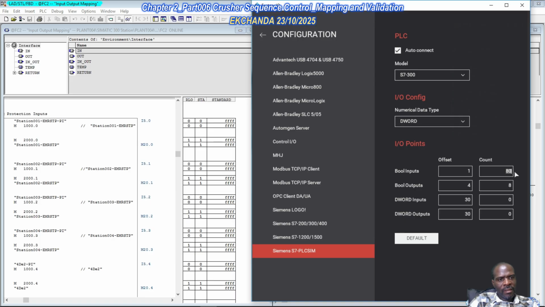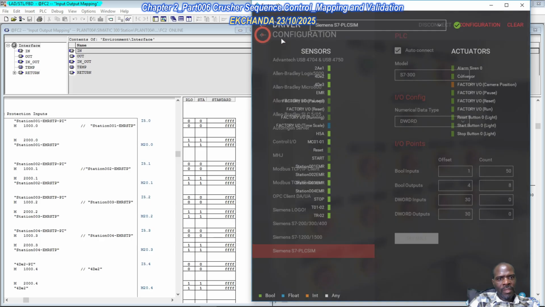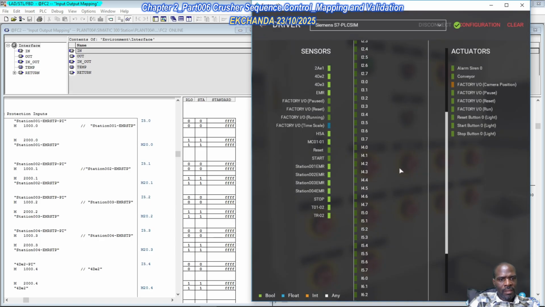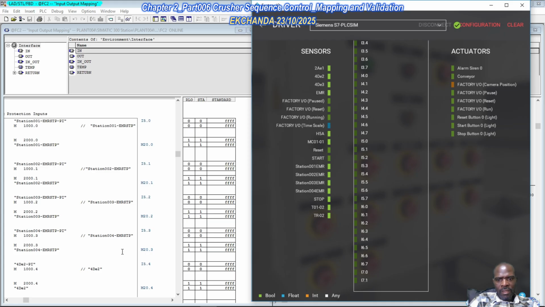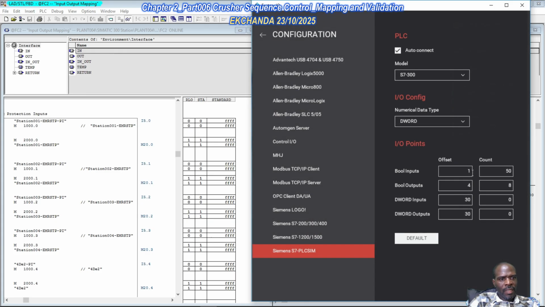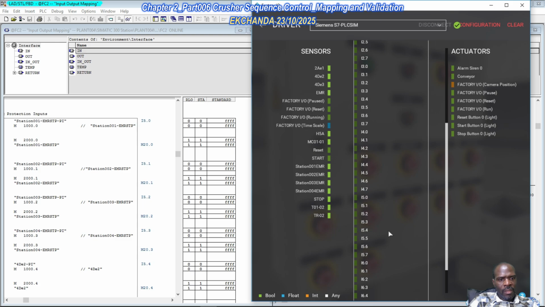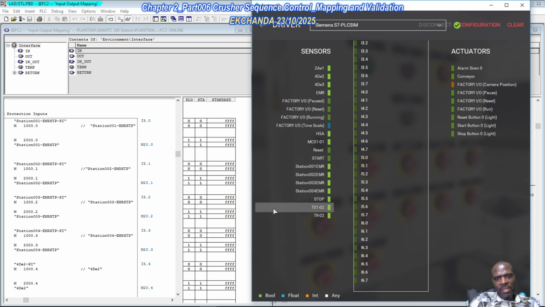Let's say I need 50 inputs, is 5 going to be within range? If I say 48 inputs, I'll go as high as 6.7, which is fine.